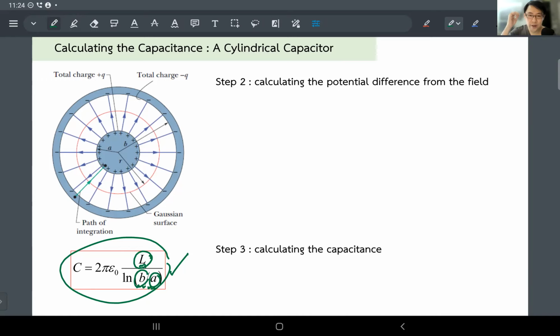And next time, we're going to add on top of this the actual things that you really, really want to do. But to end this lecture, I just want you to get some sort of relatable experience. The reason that I emphasize so much that the C depends only on the physical shape of the capacitor is because of this.